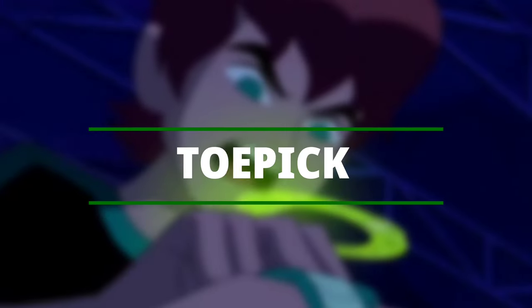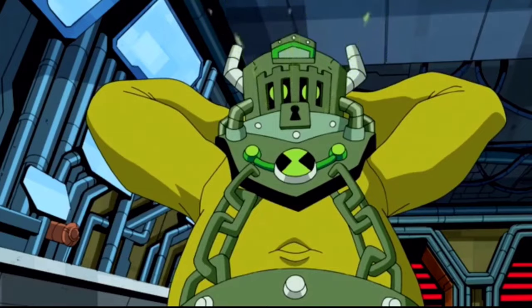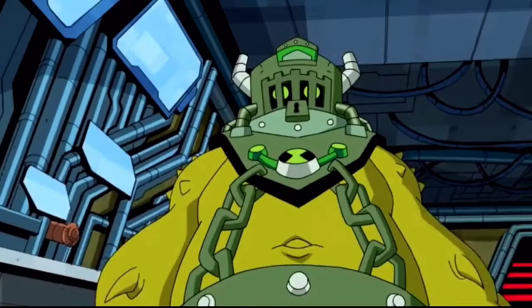Toepick — he is a yellow-skinned ogre-like alien who wears a metal cage as a helmet to conceal his horrific face, which induces fear in anyone who sees it — even himself, as his own species cannot look at each other for that reason. The Omnitrix symbol is on the bottom of the collar his cage is on, which is connected by chains to a pair of black briefs.